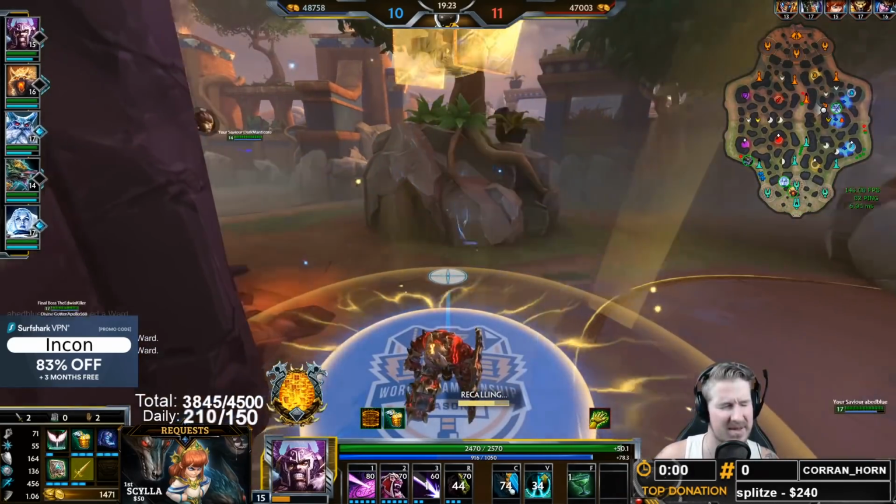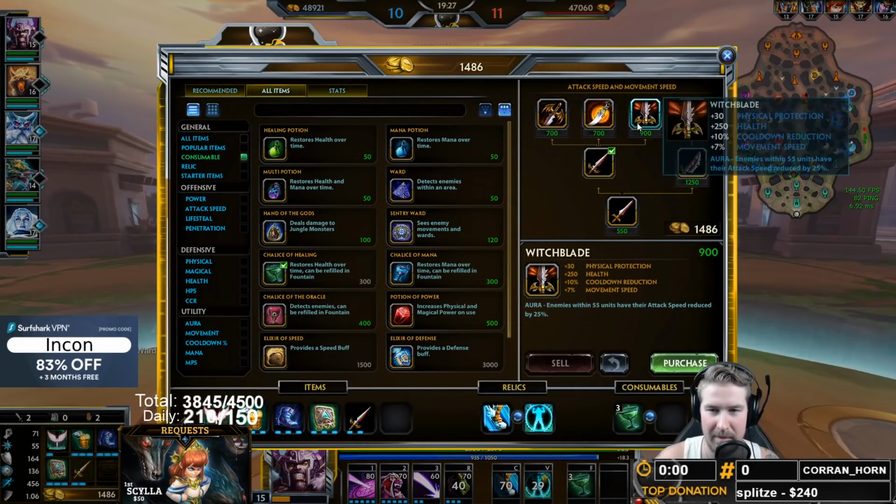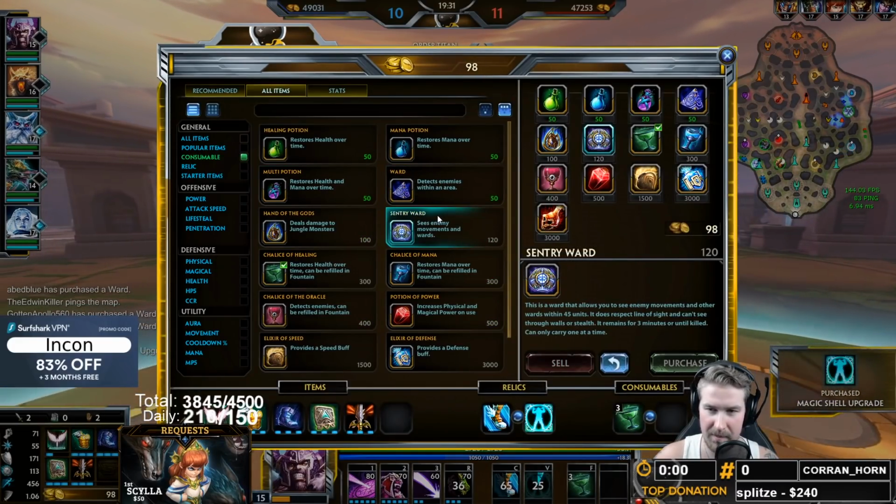Most of the time, teams are going to be rocking 3 or 4 physical characters and not that many magical characters. So I'm going to grab my Witchblade and I'm going to rank up my Shell.